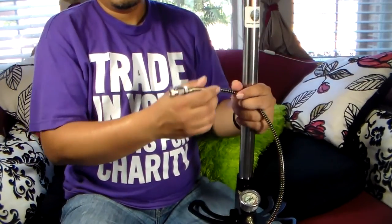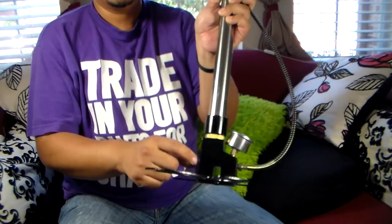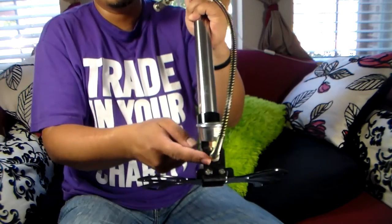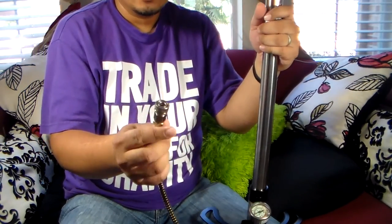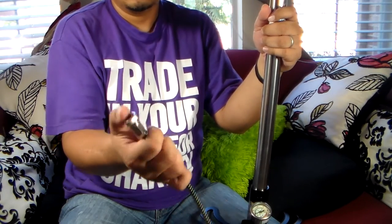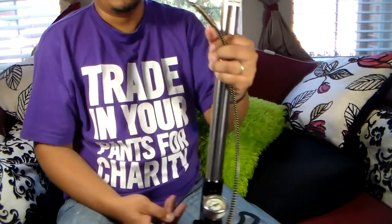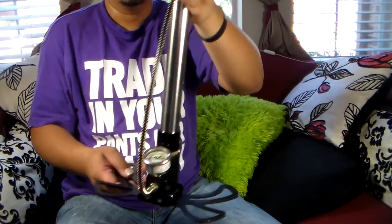Just a reminder, if you're a first time PCP hand pump user, don't forget to tighten the bleed valve and the air hose before you pump. And as you can see, there's no additional fitting for the Marauder. It's plug and play. So there you have it, my generic PCP hand pump.